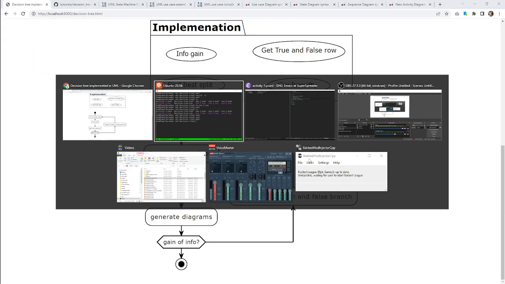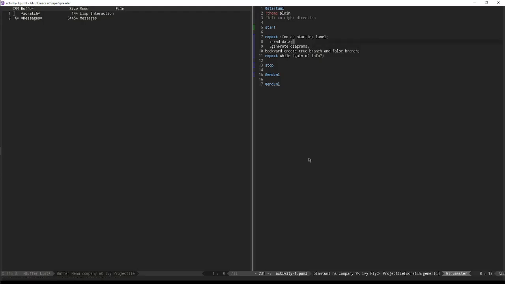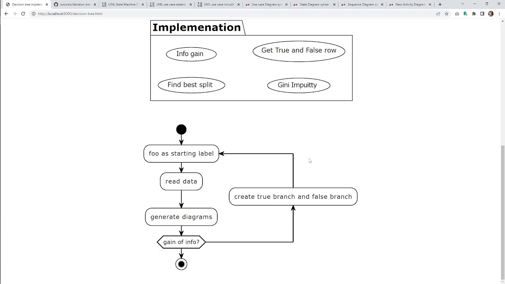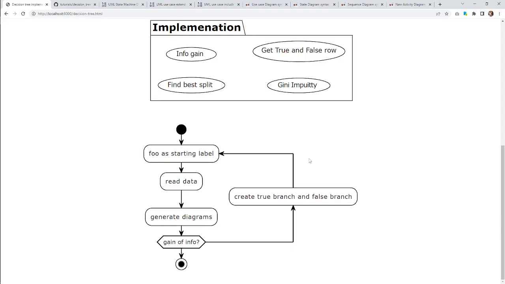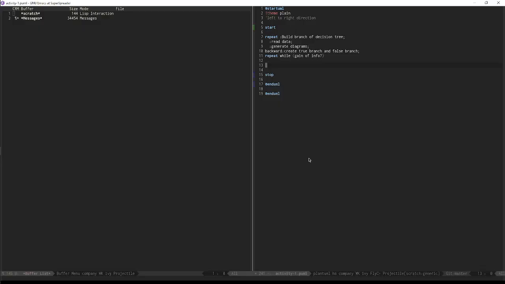So foo as starting label. Sure. I'm just going to be build a branch of decision tree. So I want something here before the stop as well, which is basically going to be the return a leaf. But anyway, let's forget it.